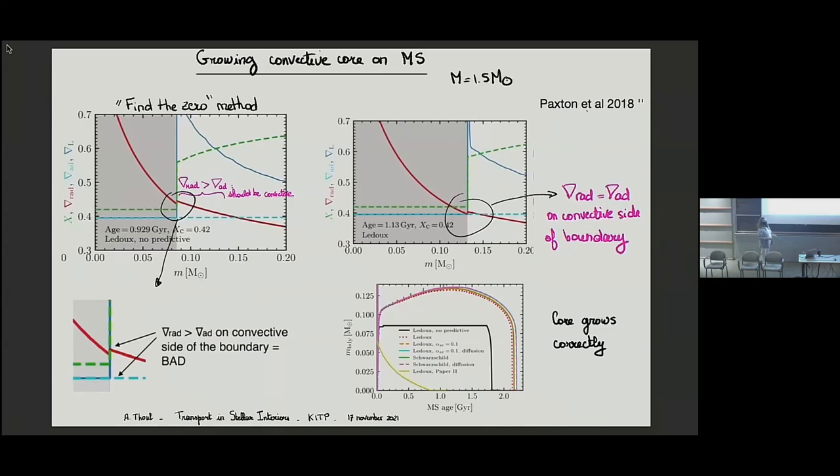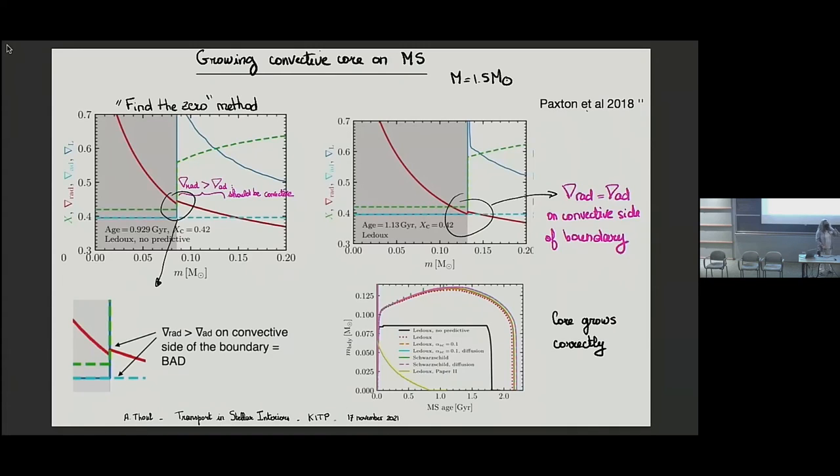All right, Anne, this is Daniel. Can you explain why you need to take this on the convective side and not the radiative side? Because the boundary has to be where the convective velocity vanishes. The convective velocity is only defined in the convective region. There is no convective velocity outside of there. Okay. So you have to make sure that the velocity vanishes at the boundary. That can be done because the velocity is proportional to the difference between the gradients.